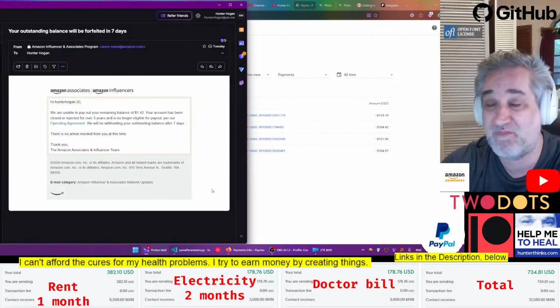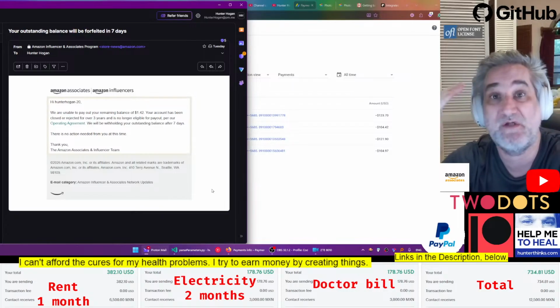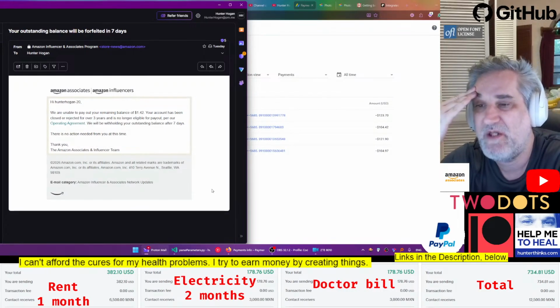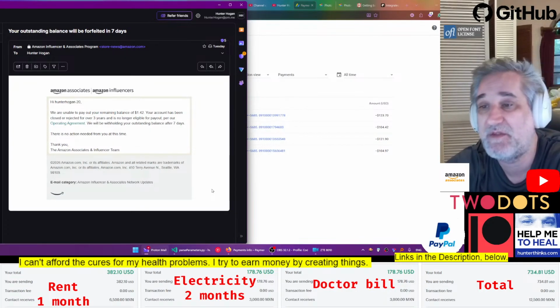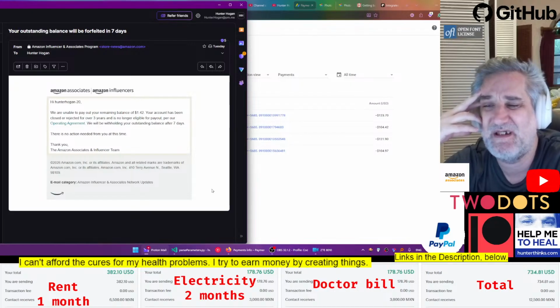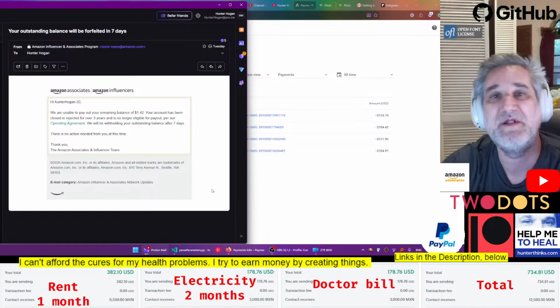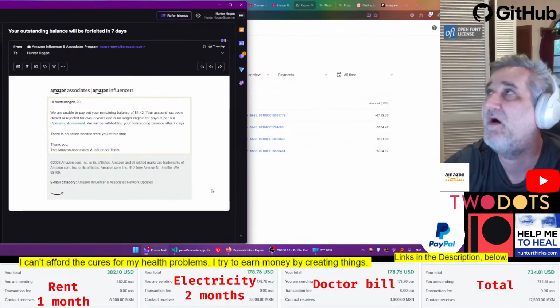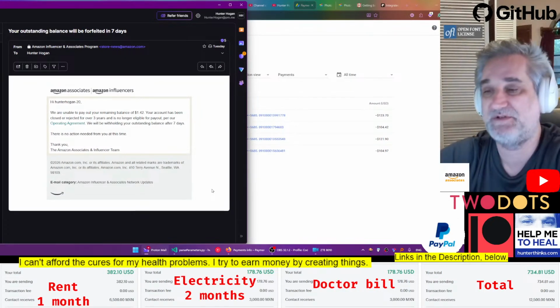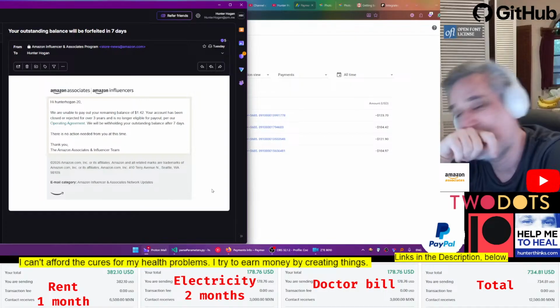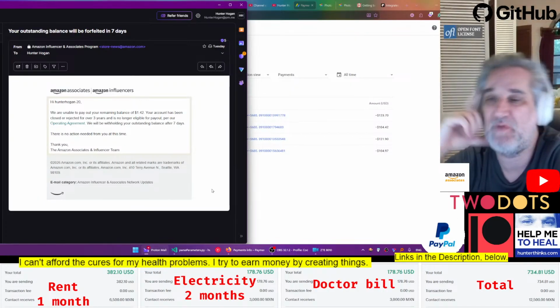So it says this whole email. I read it and reread it and reread it. I was just so confused. I'm like, what do you mean my account is closed? Because I got an email just a couple of days ago saying you didn't earn anything this month. I was just, what? And then all the memories came back. I was like, oh, thank you, Amazon. Thank you for sending an email reminding me how you screwed me up.